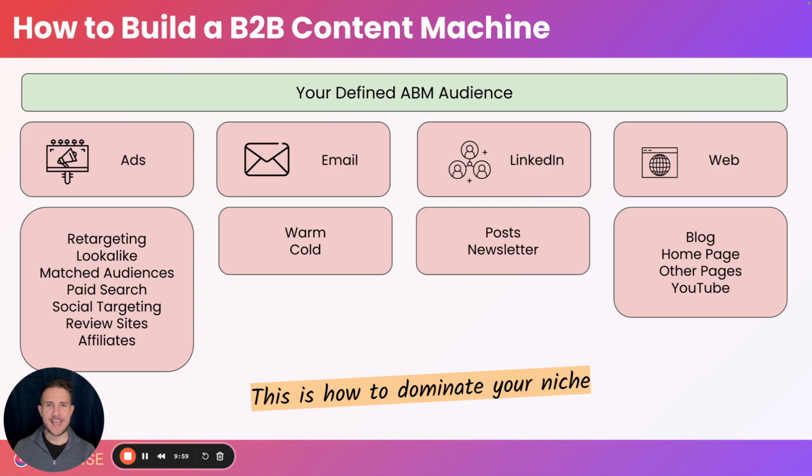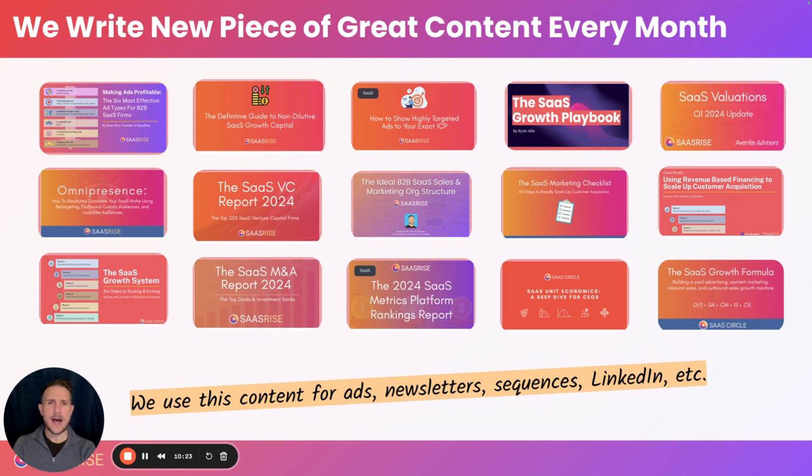And I think every founder, every CEO, at least up to the point where you're at 10 million in ARR and can afford a really professional sales and marketing engine, needs to be spending 5 hours a week creating and distributing their content. And if you do that, you'll create a lot of inbound leads within your target audience. I write a new piece of content, frankly, every 2 to 3 weeks. I've averaged at least one a month. You can see here on the screen, I've written 15 over the last 9 months.